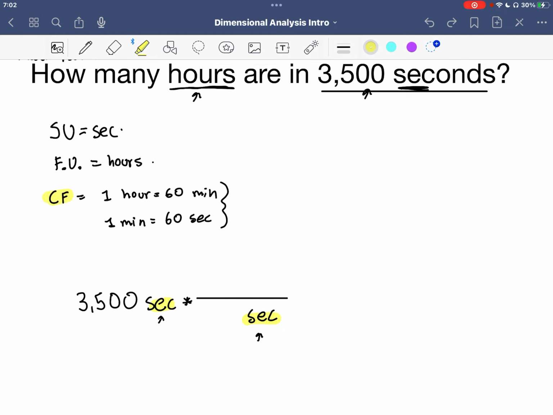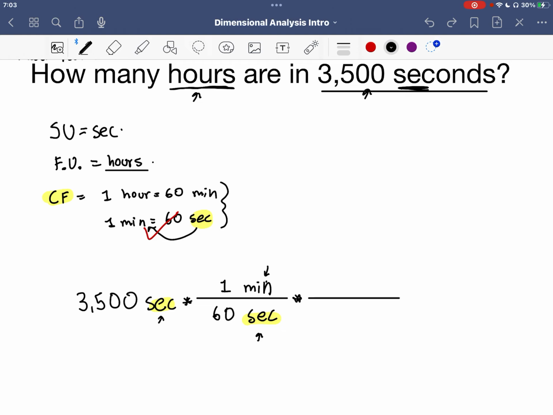I look through my conversion factors and find seconds. I see seconds are going to relate to minutes. Awesome. So seconds and minutes. And now I add numbers, 1 minute for every 60 seconds. Now this conversion factor has been used. I'm not ending up quite yet in the unit I want. Right now I'm going to be in the unit minutes, and I'm needing to get to hours.